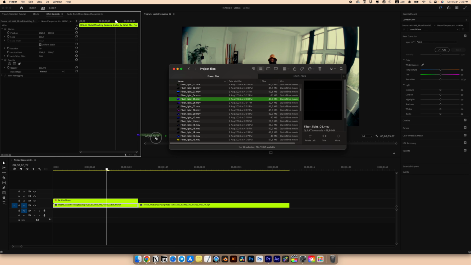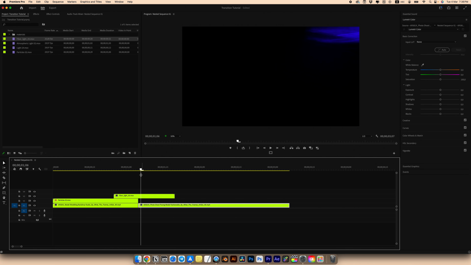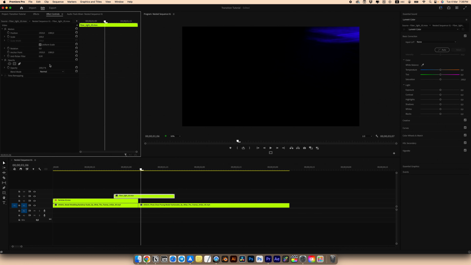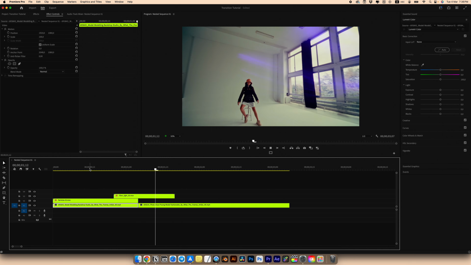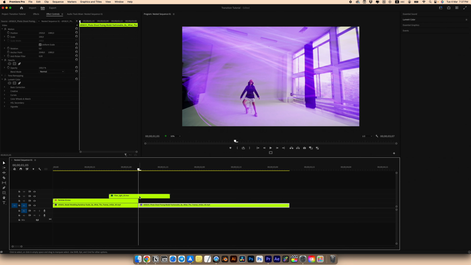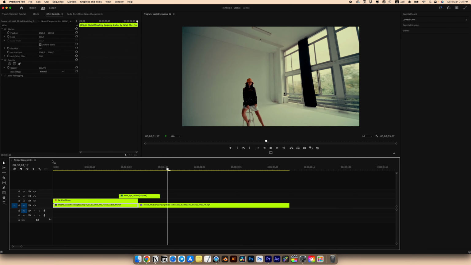Now we can add some light transitions. Let me show you my favorite, fiber lights. We can center it between our clips. Also set the blending mode to screen. You can also set different values for the transition in Lumetri Color. Let's speed up our transition and set it to about 150%. And here is our result.